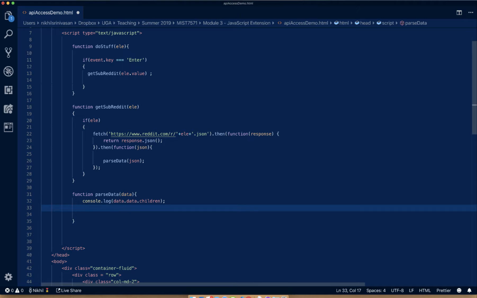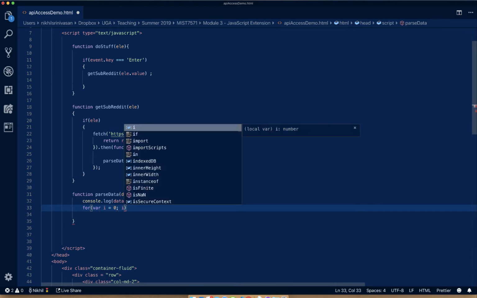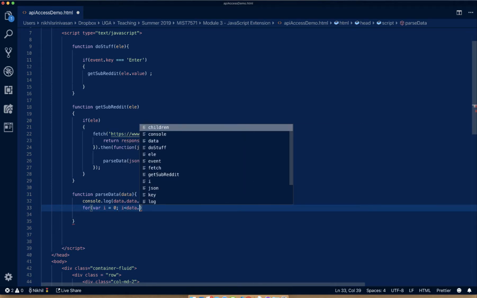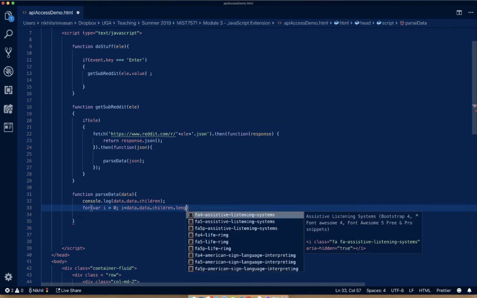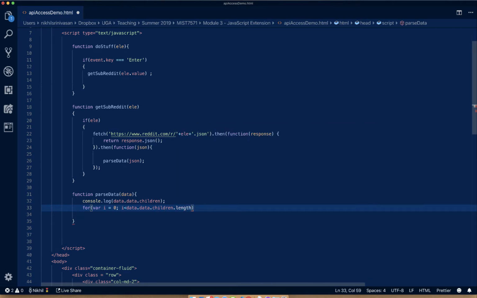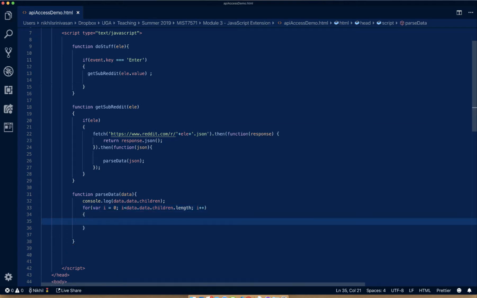So the simplest way: data.children.length. The length property will tell me how many children there are. Data.children, basically this thing over here, and the length of this is 27.